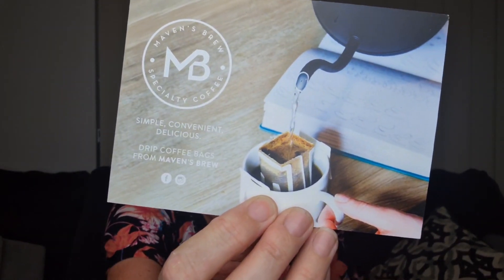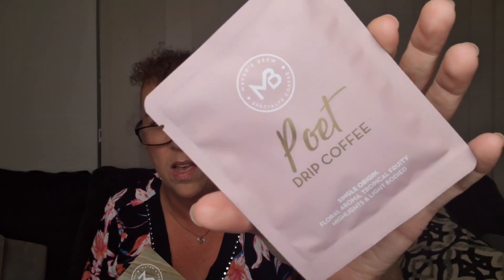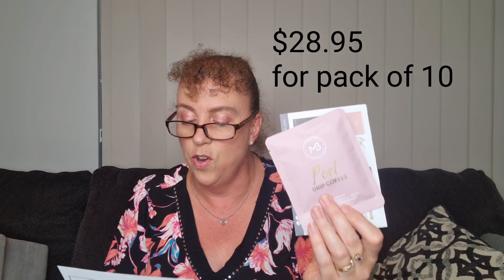Then we have the Drip Coffee, and we have had one of these before — that's how you do it on your cup. I made it for my husband the other weekend and he said it was quite okay, though I think I used a bit bigger cup. It says to only use 200ml. This one says Poet Drip Coffee. This Ethiopian natural grade single origin coffee delivers bright and complex fruit notes with a delicate finish. Tear the top off the bag and slowly pour water — best enjoyed without milk. Maybe that was my problem because I added milk to the last one.